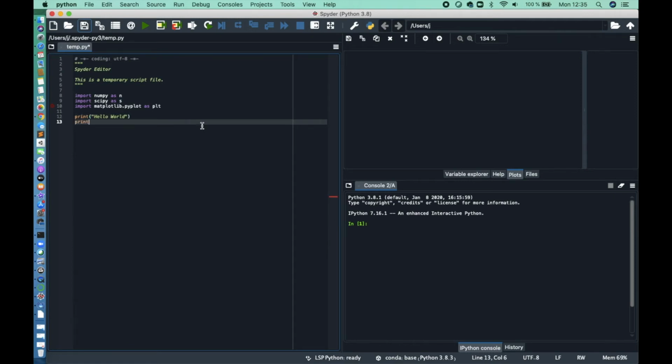Print hello world. We can print the value of pi using Numpy. We can print the value of pi using Scipy. And let's plot a signal as well. Let's plot a complex sinusoidal signal with a 44.1 kilohertz sample rate.